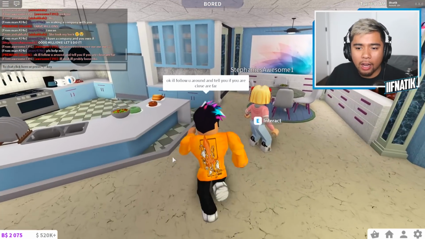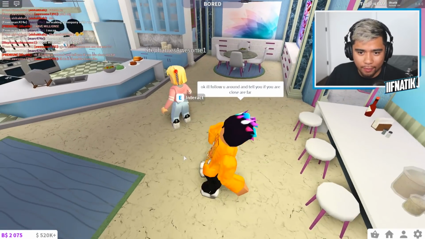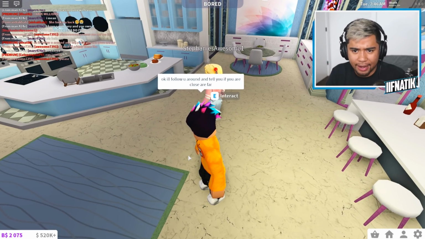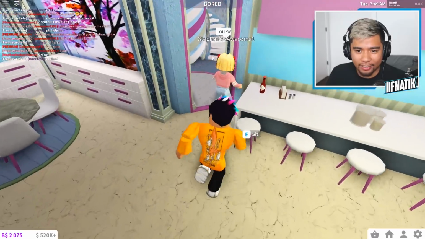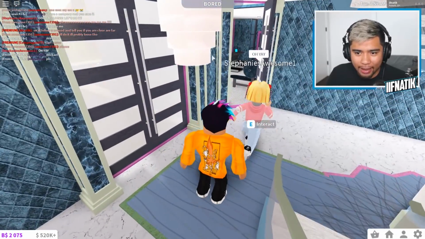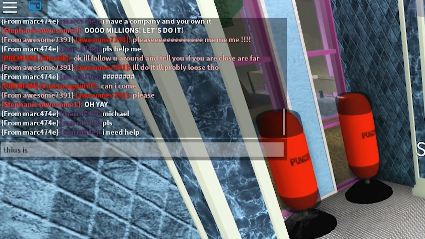Okay, guys, let's follow this girl around. Stephanie's awesome. She only wants money inside of the server, so let's see if she can find the secret vault and we are able to trap her. Now she just says, oh, yay. Okay, so let's follow her around right now. I have no idea if she's ever been inside of my house, so she's inside of the gym. Okay, no, I'm gonna say this is far.